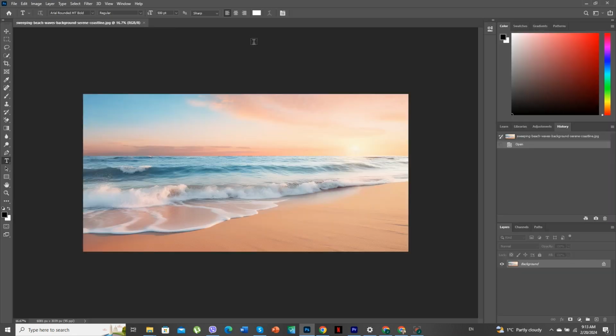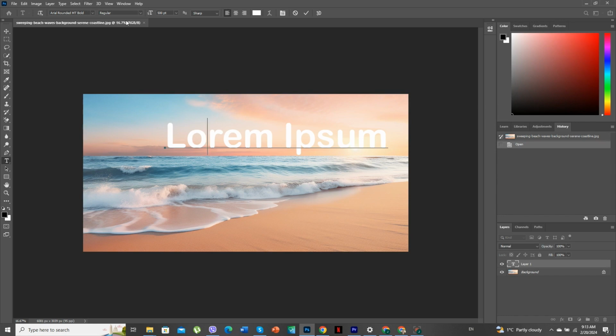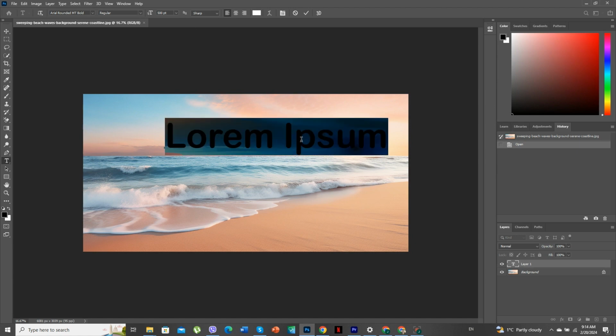On the left side among the tools, you have the T letter. That tool is called the Type tool. We'll select it, and as you can see, we'll get this blinking cursor, which indicates that we can start typing. Simply click anywhere on the image and start typing. Above, we have standard options for text formatting like in Word: font, font size, bold, alignment, color change, etc. Let's write something now.